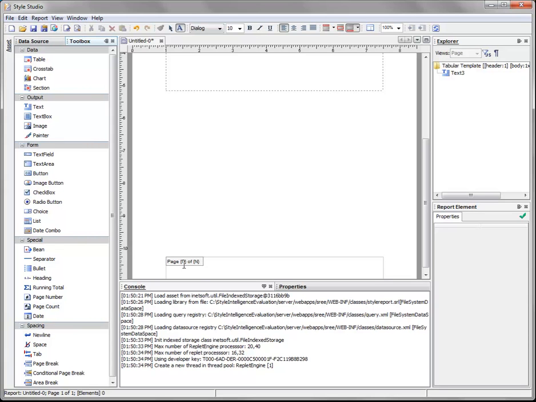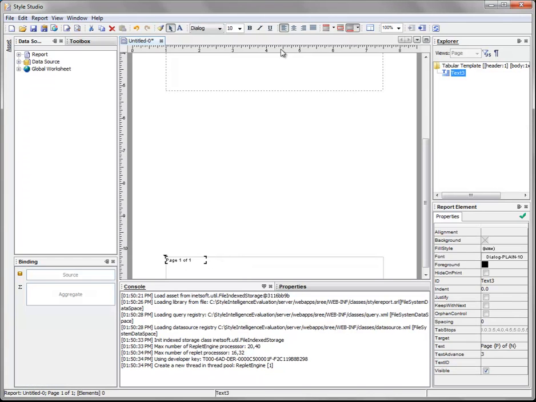So when you're using these special codes, P and N, and if you look at the documentation, you'll see there's another special code, D in curly braces, to insert the current date. All of those special codes only work in the header or in the footer of the report. So if you put these special codes in the body of the report, they will not be converted to actual page numbers.